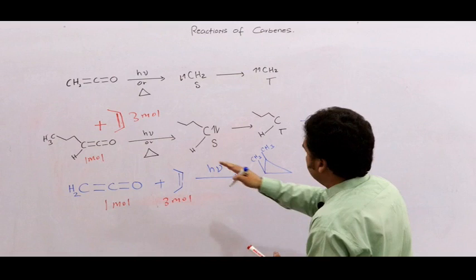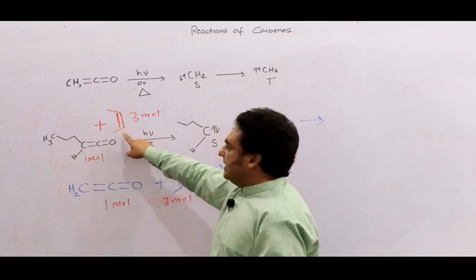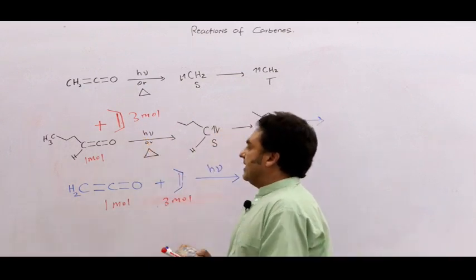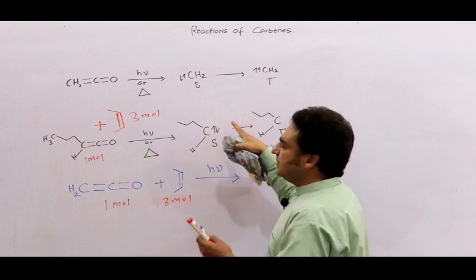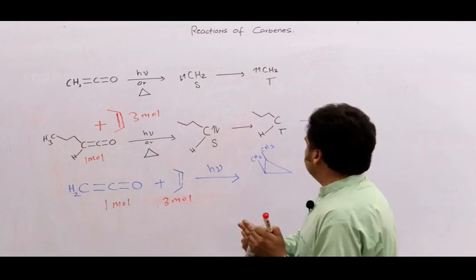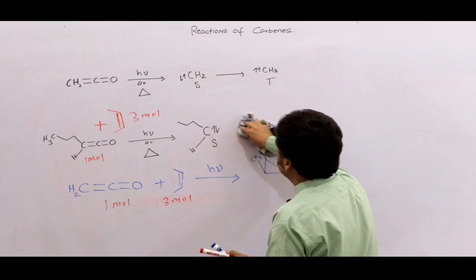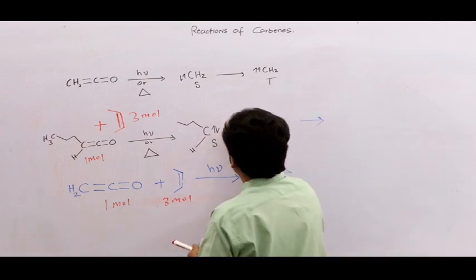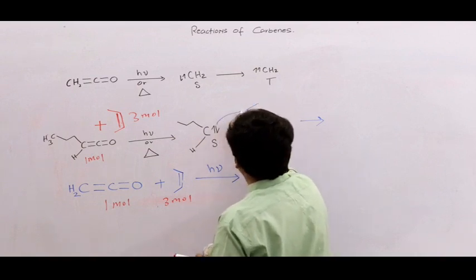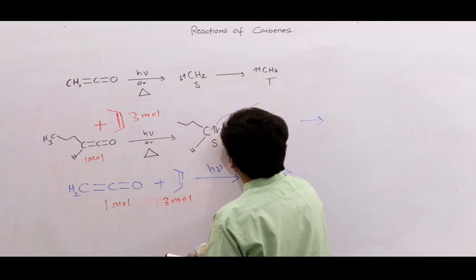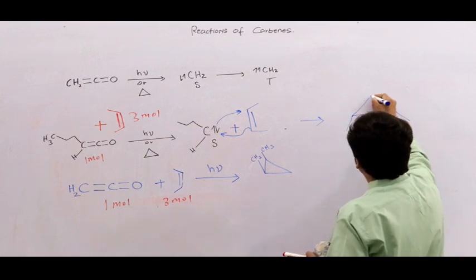It produced, okay. What was its final product? First of all, what will happen? It will remain intact in heat or light, and this thing will become a carbene, now an alkyl substituted carbene, and it will react with the alkene to produce a cyclopropane ring. We are expecting that it should be like this, and before going to a triplet state, it will immediately react with the alkene in a singlet state and produce a cyclopropane ring.